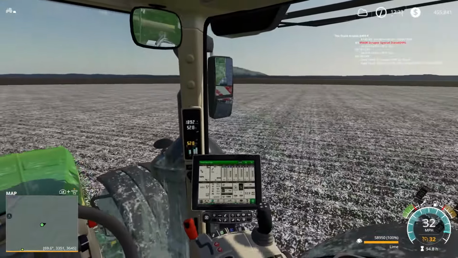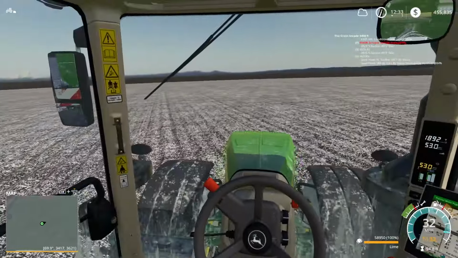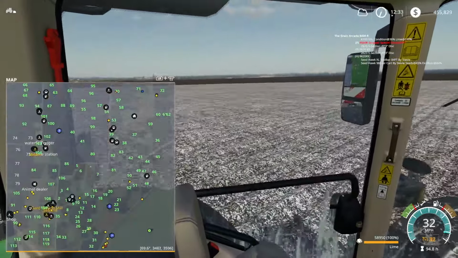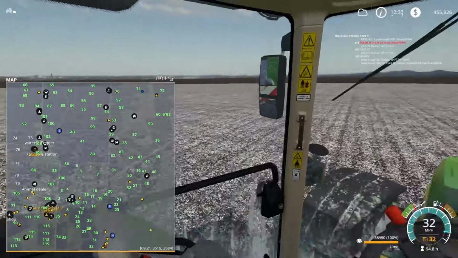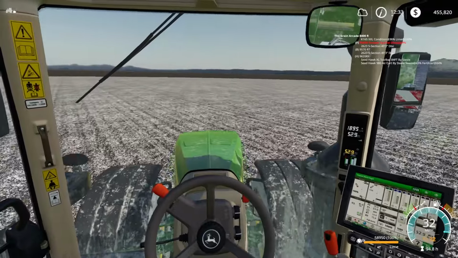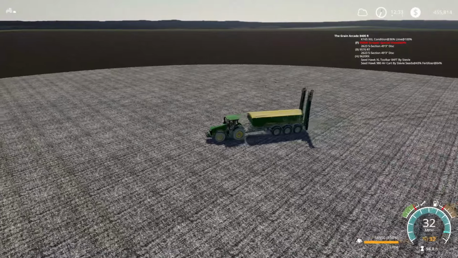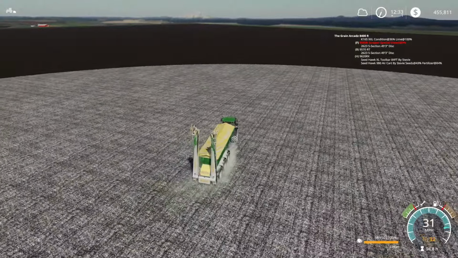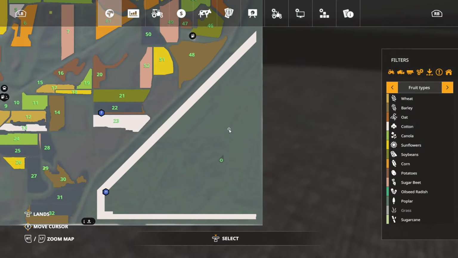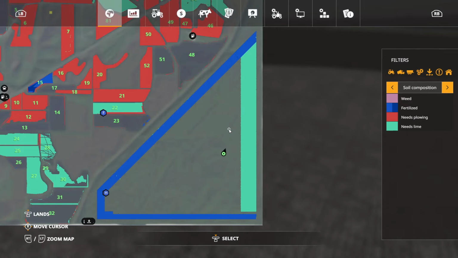Scraper. Oh, the 9R's about out of diesel. I need to go fill him up. He's down there plowing somewhere, down there at the 22-23 area. I still got stumps down there I gotta get out. Still gotta do that. There's too much to do. Too much to do. I need to go this way quite a bit. Yep. Right up there is where I need to go.